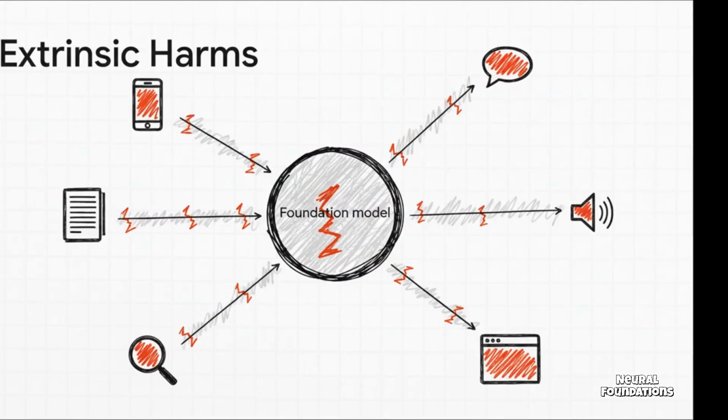But, and this is a big but, this is where things get really tricky. The very nature of a foundation model means its flaws get amplified. If that core model learns bad habits or biases from all that messy internet data it was trained on, well, those biases don't just stay in one place. They can ripple out into every single application that's built on top of it. And that's how you end up with some of these really serious extrinsic harms you see here, like reinforcing awful stereotypes or creating tools that just don't work well for certain groups of people.